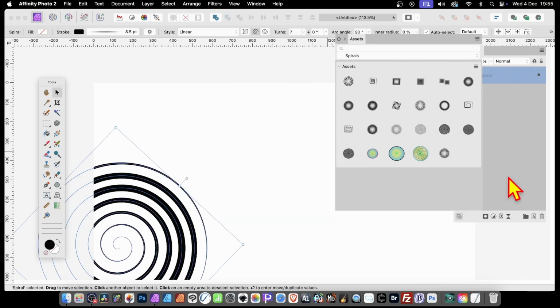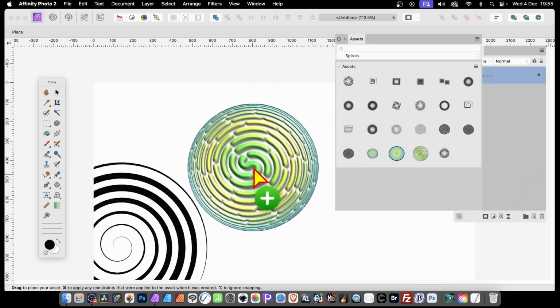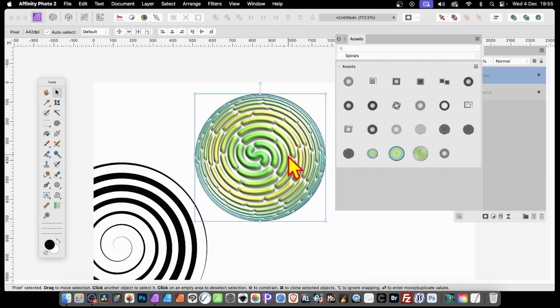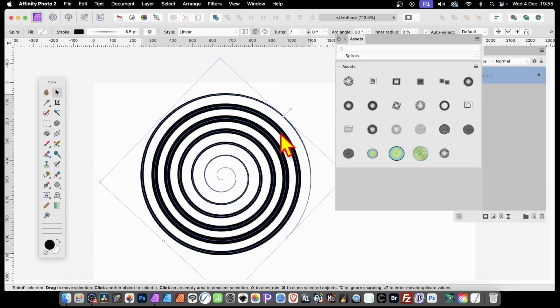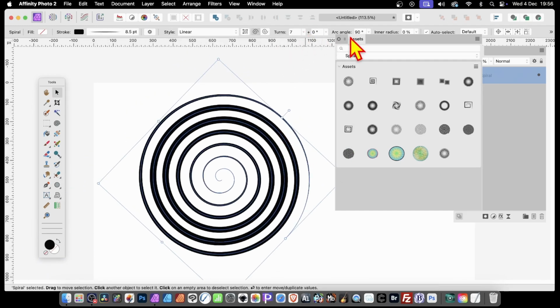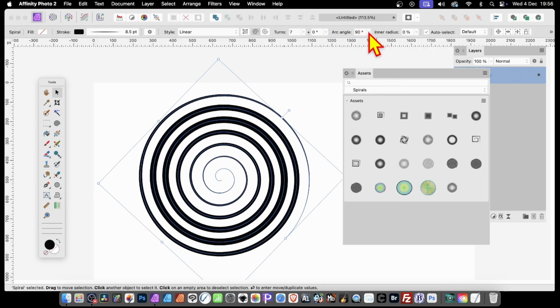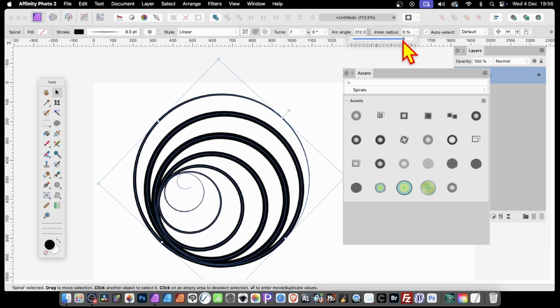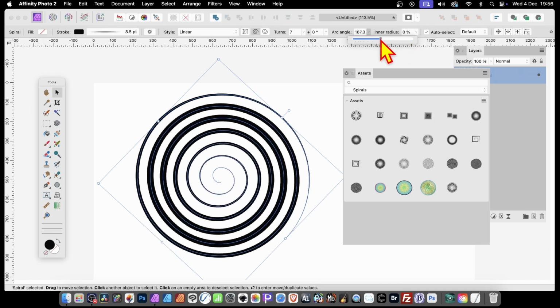You've also got options for this, a whole load of different spiral designs like this as well. So let's just run through a few options, and this is the one that I had right at the start, and I'll show you how to create that in a little while. So with this, you can then go through these. So again, you can change the arc angle, just go up here, just tweak this, and you can see as you do that, that creates quite a weird one where it sort of pushes it over to one side.